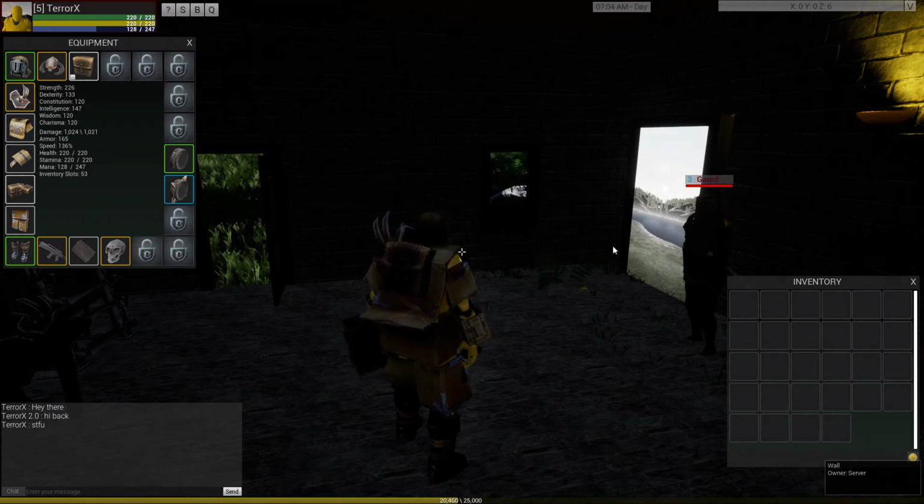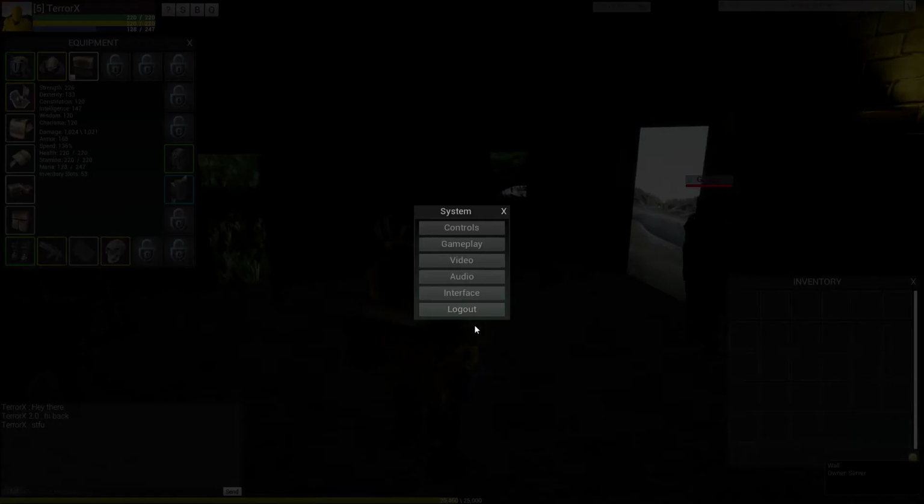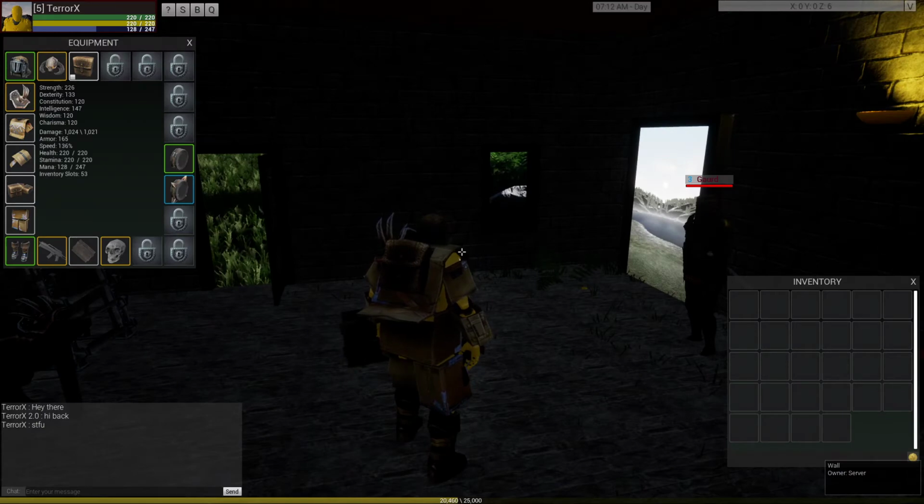We have a system menu, which is kind of cruddy. It only allows you to quit the game, but it is a system menu nonetheless. It's kind of a placeholder, proof of concept, just to get it in there. We have a chat interface, which does work. You can chat back and forth with people.